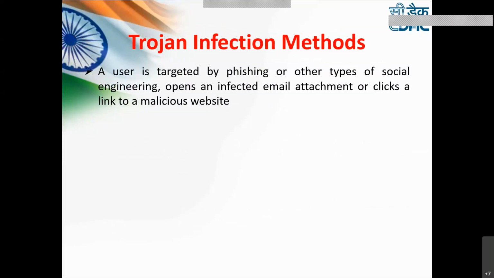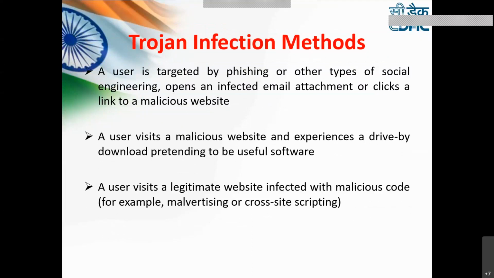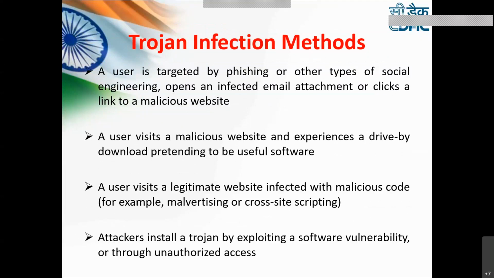You will get a mail. You will click on it, and the particular malware will be downloaded at the backend, and your system would be infected. There are also malicious sites that try to trigger download actions on you, and the system could get affected. Other attackers install a Trojan by exploiting a software vulnerability. Many of the Trojan effects are similar to the previous slides that I have mentioned.